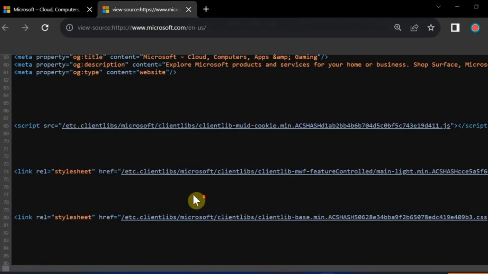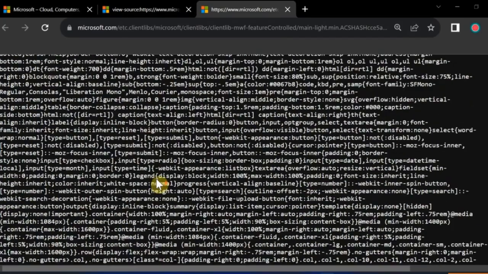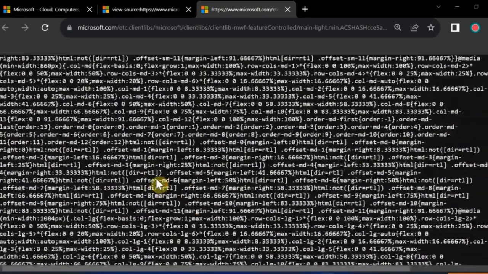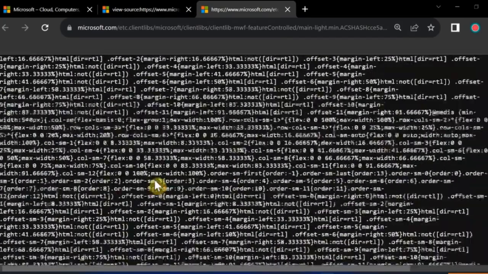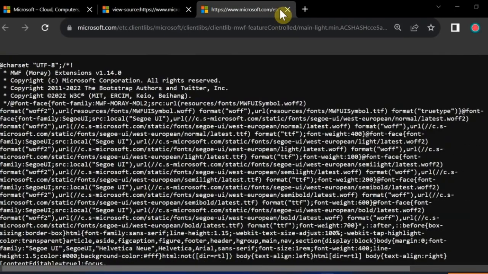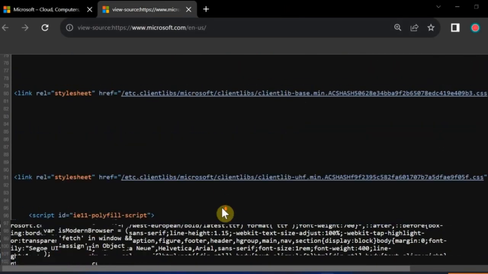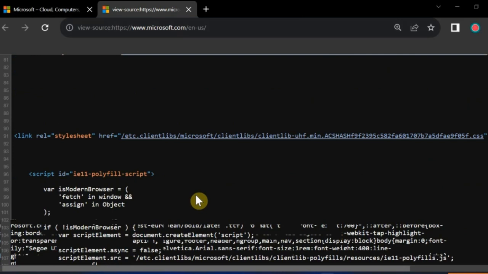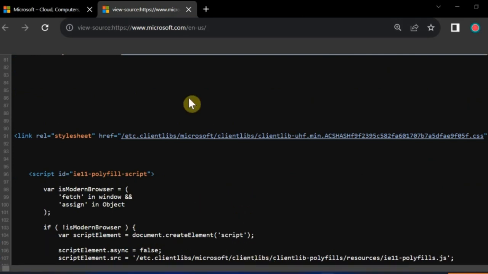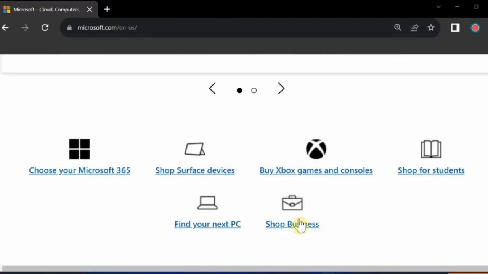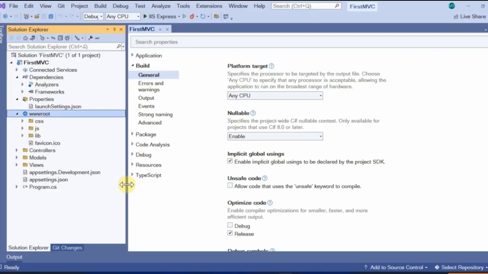And also we have all of the style sheets. If I click on it, it is a kind of style sheet or CSS file. So all of these files, including this up to the end, should be inside the wwwroot folder. So this is an amazing and great example.